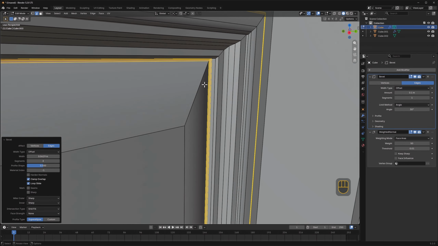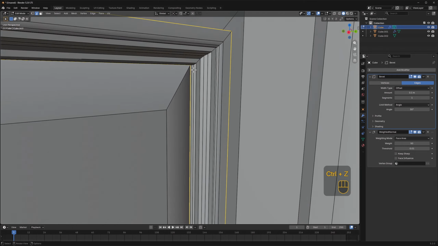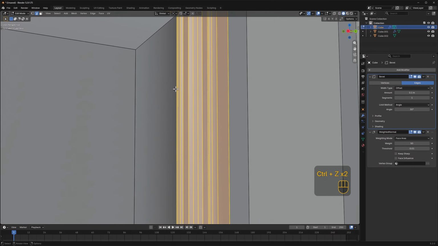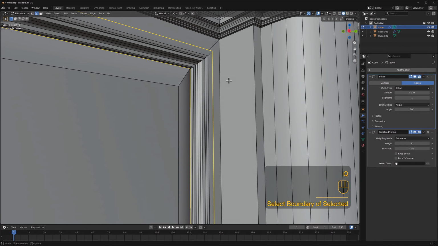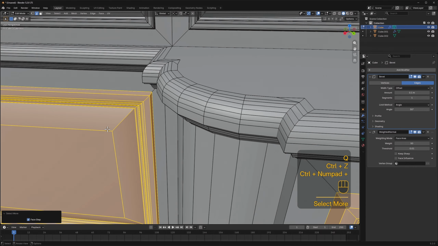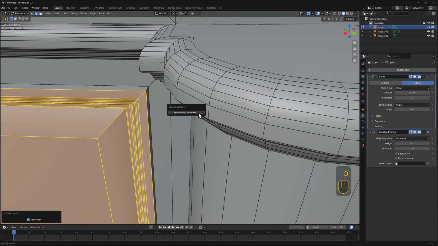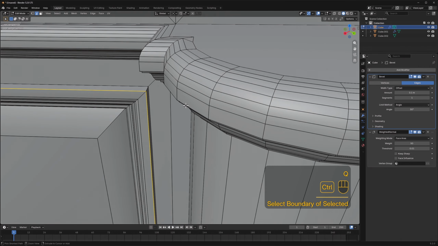There is a small problem here because I also beveled the inner part, since the boundary loops were also selected. I can solve this by simply selecting more with Ctrl+, and then, since it is too much, selecting less with Ctrl-. Since the middle is now also selected, no more selection will be removed here.